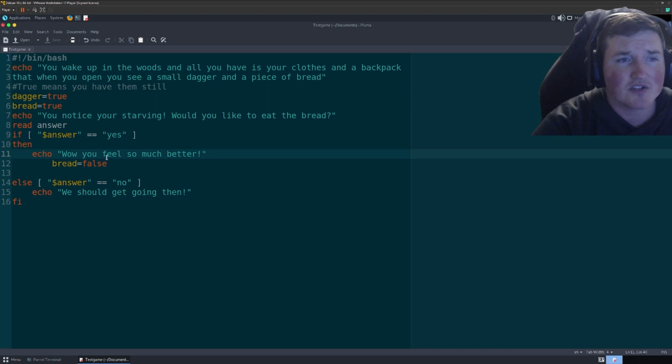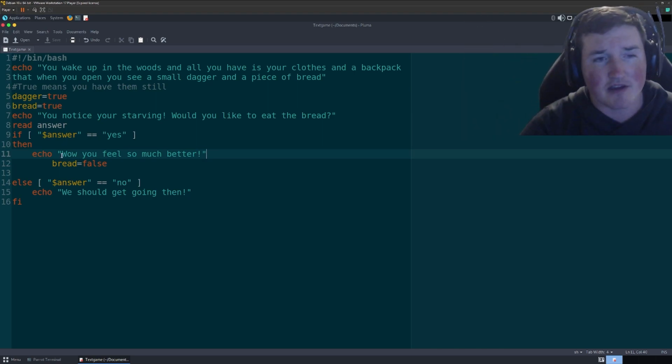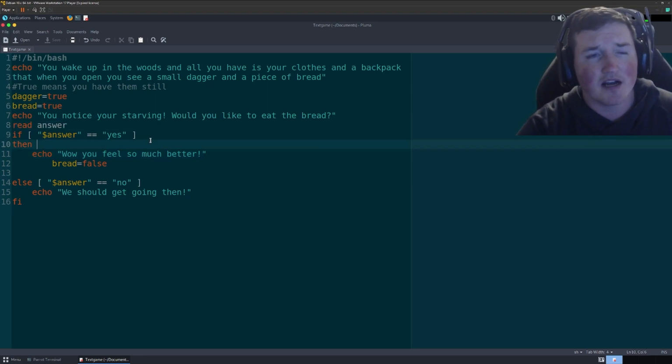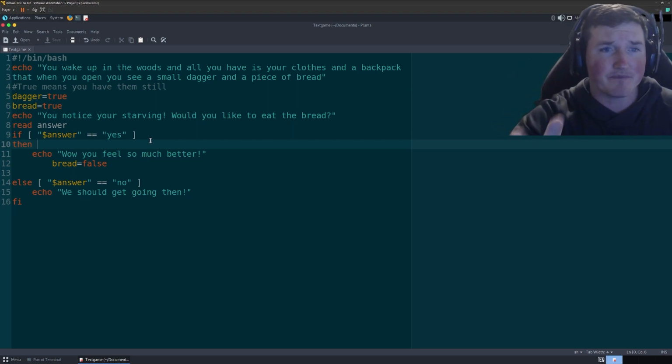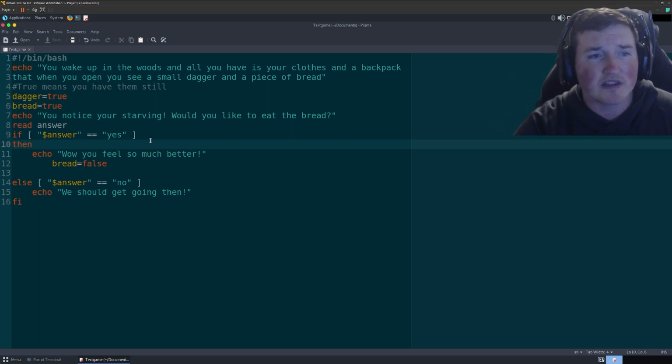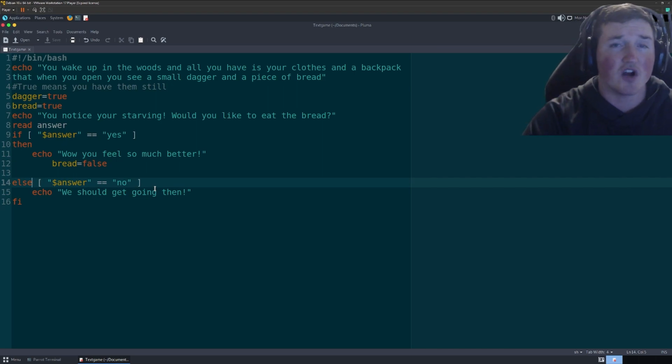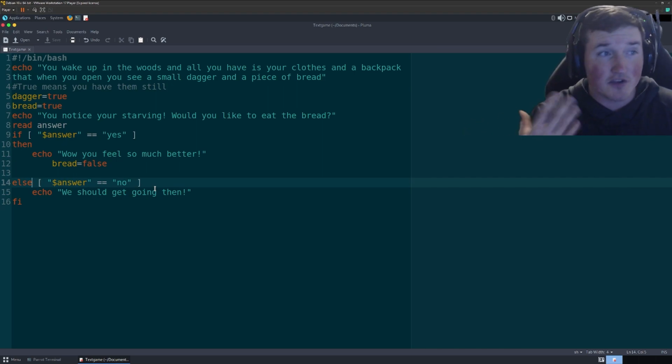So let's go ahead and just follow the story. So it's a simple tree story, meaning that basically you pick a spot or you pick something, a branch, and you keep going. So we say, okay, wow, you feel so much better, right? So one of the reasons I picked this specifically when I was learning is because I really always was drawn to the read aspect of scripting, which means people give you input, I was always really drawn to that. And what that means is, and then here you see I put else answer equals no. That's not actually, I should do else if. But basically, I was drawn to this because I always like that the user interacts with you.